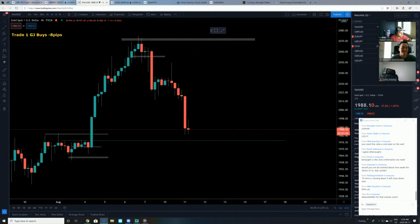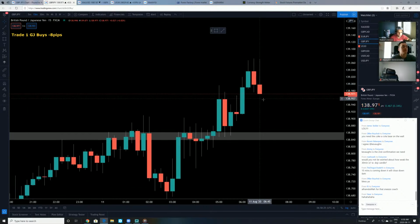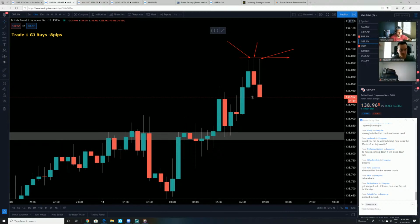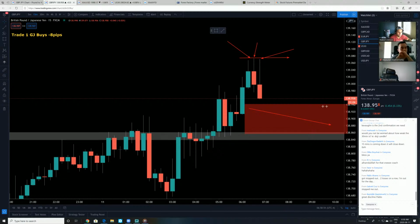Valid buys would be around 139,100 for GJ. That level acts as resistance. Yeah, I think more valid buys are going to be once price creates some sort of support over here. Because now price is making a high right here. I was actually waiting for this candle to break the high of the previous candle so I can take an impulse entry, but that did not happen. So now price is retracing after creating a high. If it forms some sort of support within this area, let me just bring my other thing over here. Hold on. All right. Support in this area, I think we're going to have a pretty nice move to continue up to retest the high and then continue up towards 139,200.